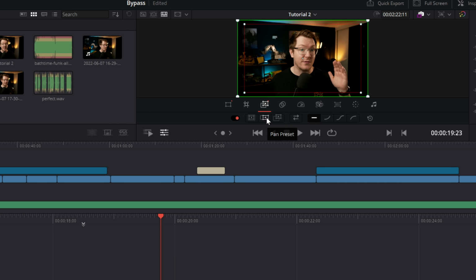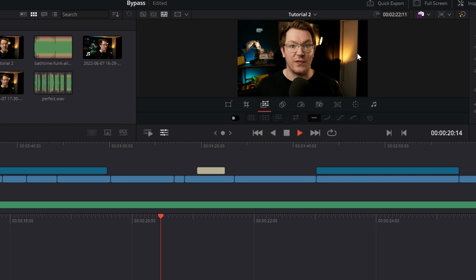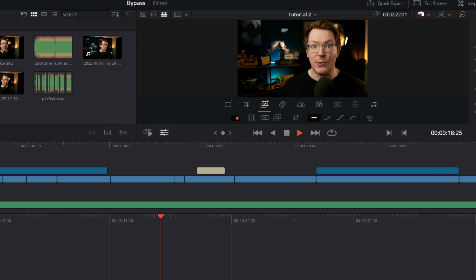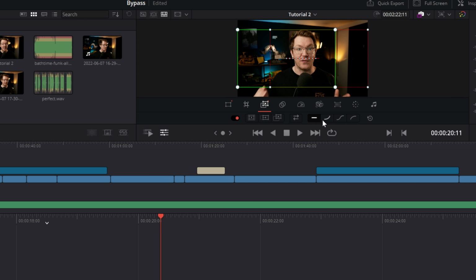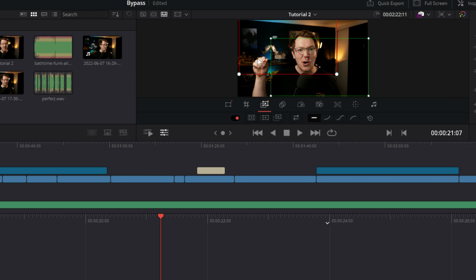So rather than a zoom in and out, if I hit pan, it's going to put the two squares next to each other. And then if I simply hit play, it's going to do a pan from left to right. I can hit these two arrows to swap them over. So now it's going to do a pan from right to left instead. And then we can also change the acceleration curve from linear to ease in, ease out. Now angle just takes you from the bottom left, top right, and does a pan diagonally instead. You can still come along and adjust this as you need to, but these presets are quite handy. Blackmagic, if you're watching, please give us those presets on the edit page.